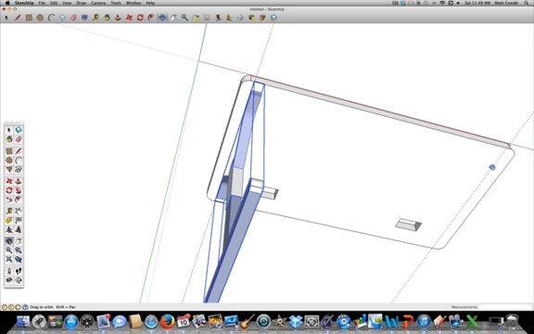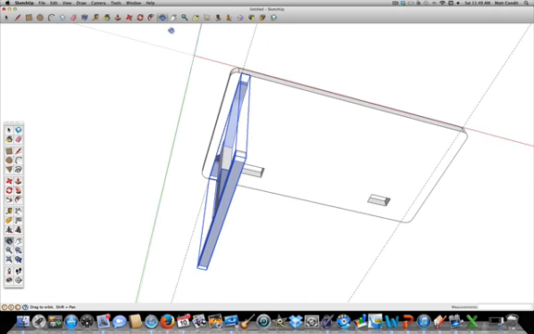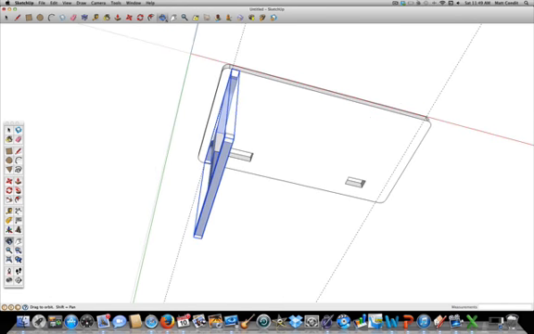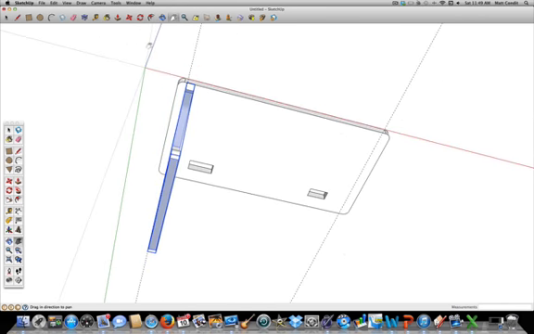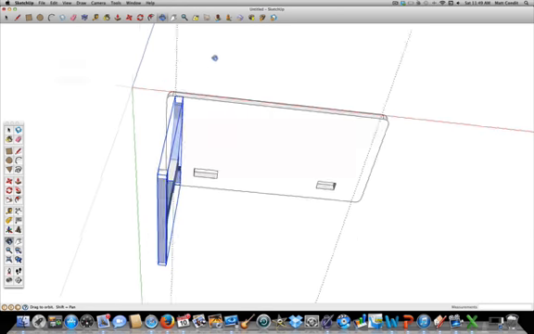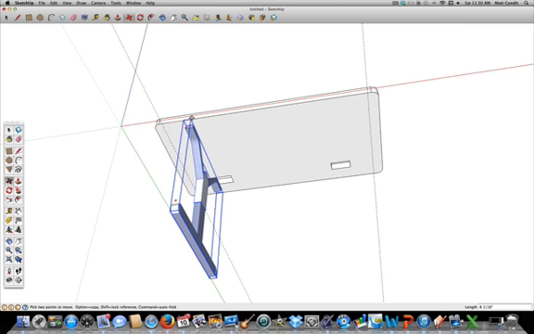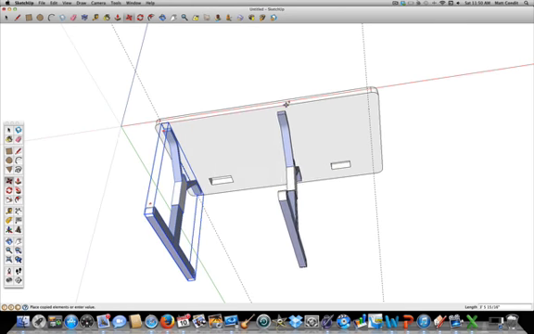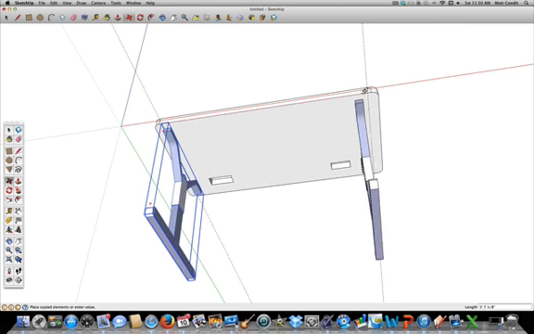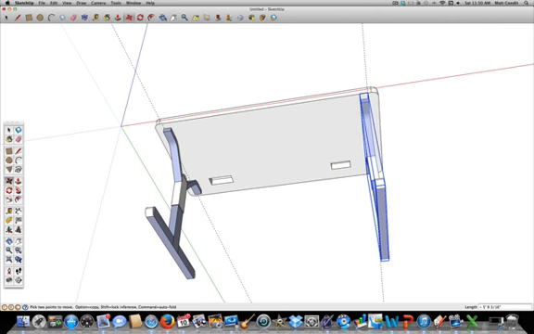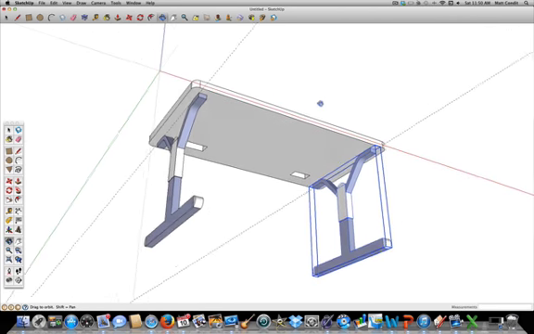Okay, so now I've made another guide over on this side that also has that offset, as you can see, and I bet all of you can tell right now exactly where I'm going with this. We're just going to make a copy of this whole leg and slide it down to the other side. So I grab the Move tool, I get it right on the corner here so that I can locate it really easy. I start moving it, I hit my Option key and I make my copy, and I just simply move this over to the other line, and voila, we have our legs in.